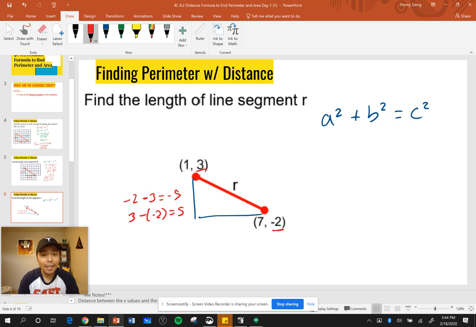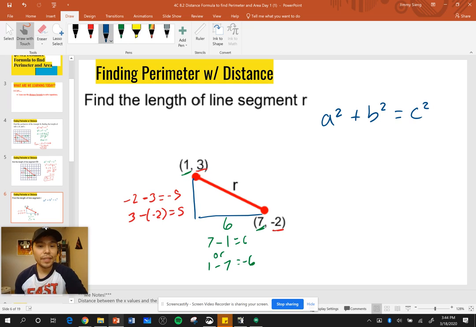But if I look at the x values, okay, I'll do this in green. If I look at those x values, okay, between 1 and 7, you got to ask yourself, okay, well, how far away is between 1 and 7? I can see that as 6, or I can just do 7 minus 1, or 1 minus 7, right? That's going to be 6 or -6. Okay, well, let's just stick with -5 and +6 as our legs. Okay, and we'll see that that'll give us how we get R, right?